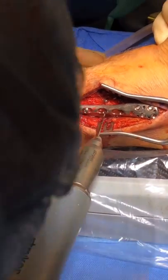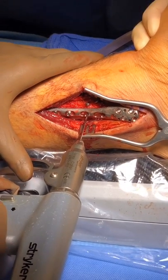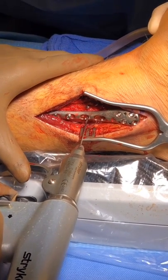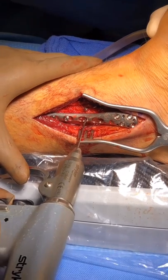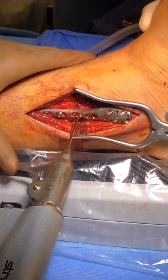So with the aid of fluoroscopy, we will make sure we're parallel to the joint line and aiming approximately 15 degrees posterior to anterior. And we will advance the K-wire.